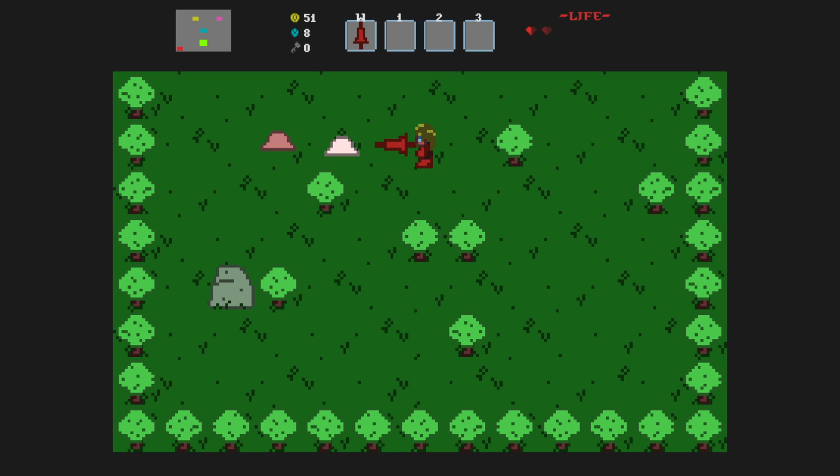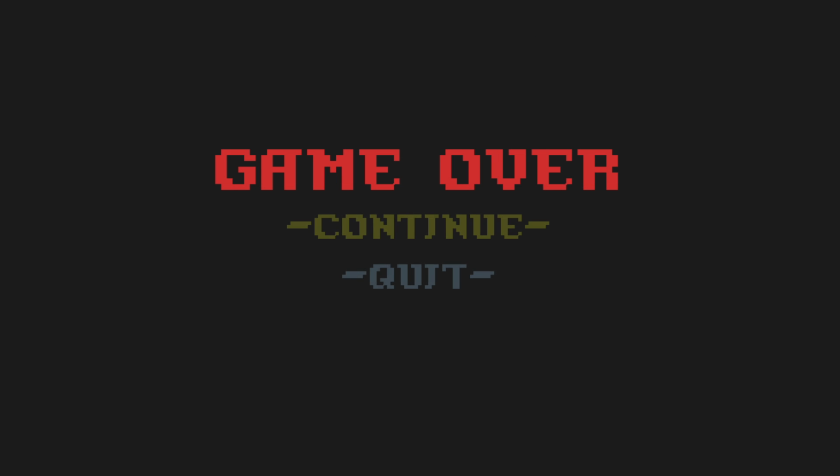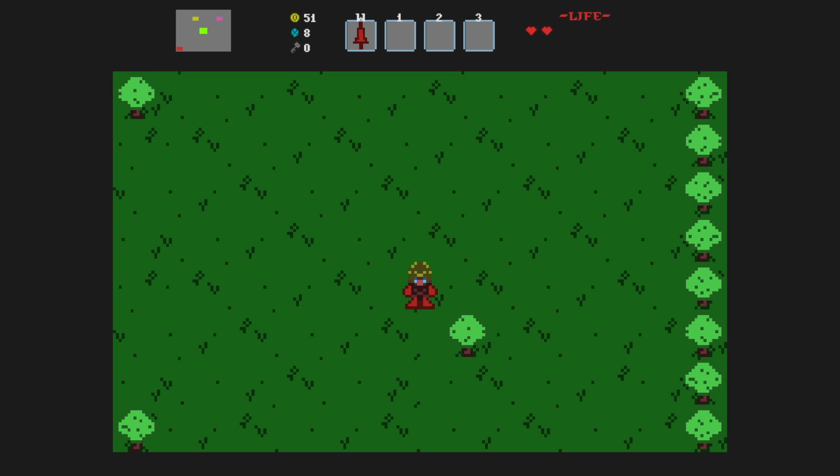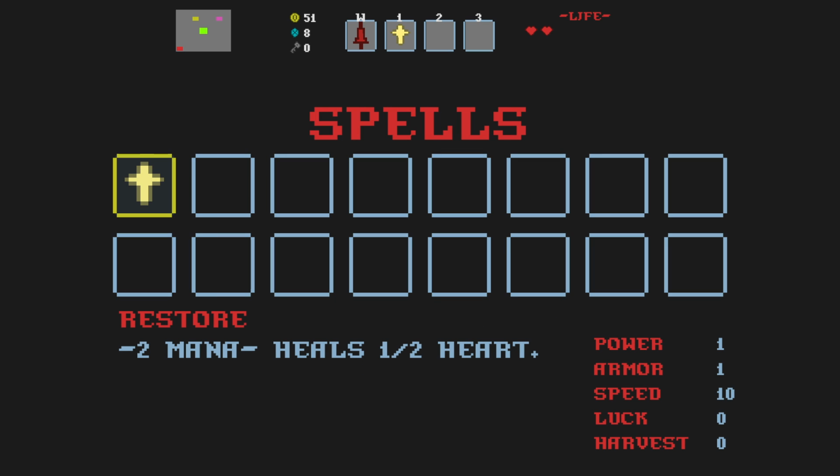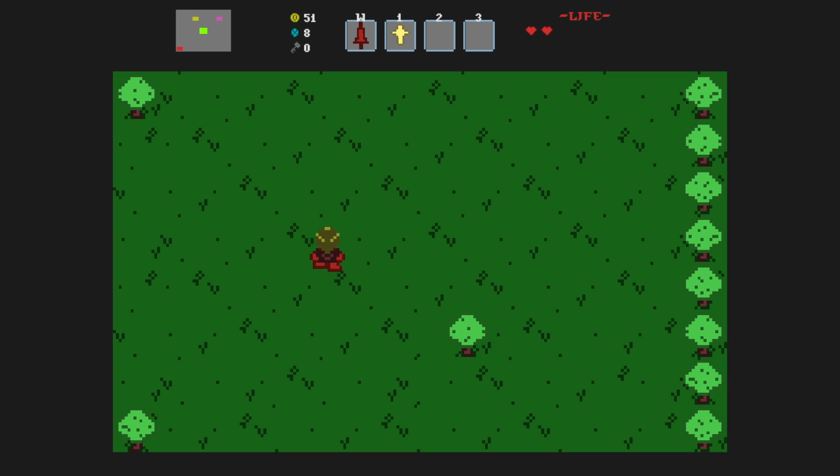I need to equip my spell. Okay, here we go, equip spell.